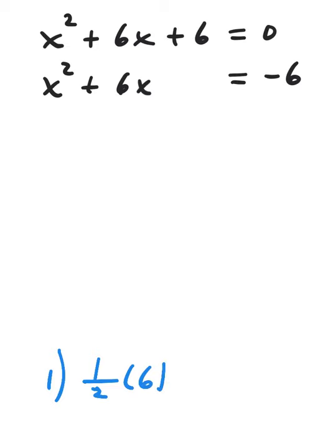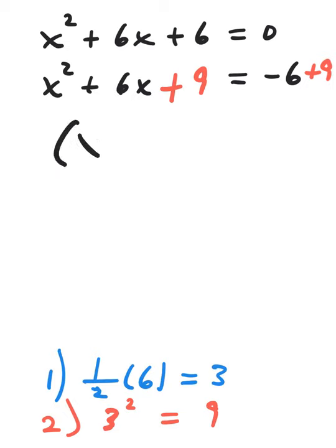Half of 6 is 3. Then, you square the value that you just got. 3 squared is 9. The second answer will always be a perfect square. That value you add to both sides of the equation. Look at the left side of your equation. What two numbers will add up to 6 and times out to 9? That's right, a couple of 3's. A couple of 3's, which just so happened to be the first result at the bottom of the page. Half of 6 was 3. 3 squared was 9. 9 completes the square on both sides of your equation. And 3 factors the left side into the same factor twice.